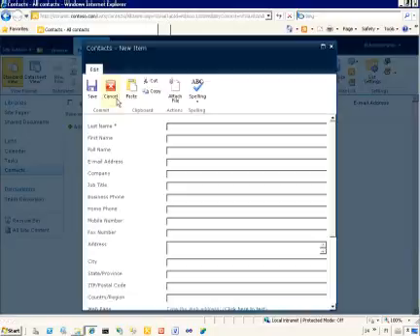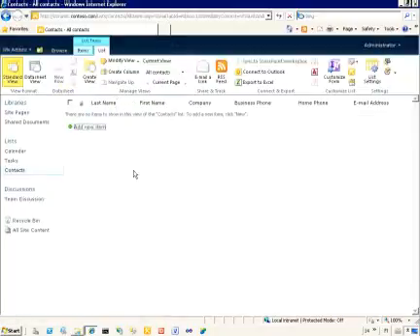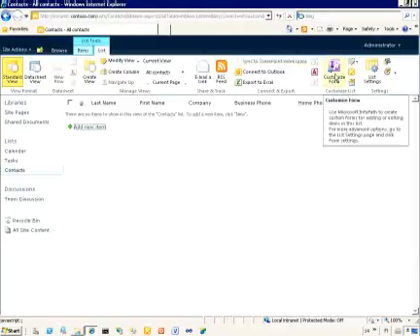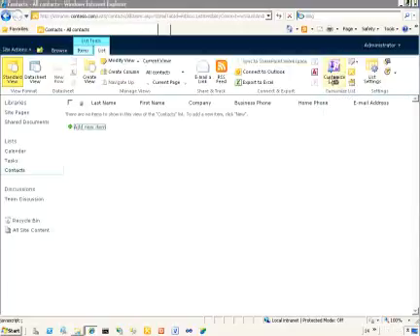But if we want, we can definitely design a more usable or better user experience for this particular list. For example, to include images and other functionalities, or even third-party data sources, which we can then use to save information. We can start the InfoPath customizations by starting InfoPath directly from the ribbon.